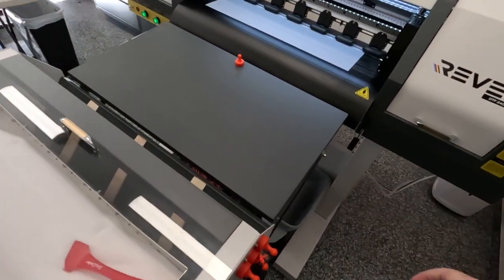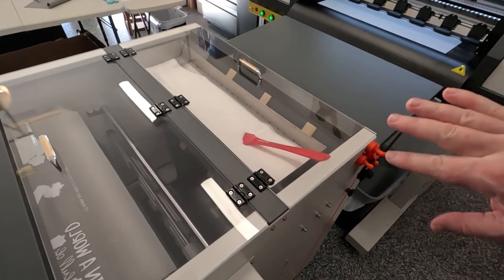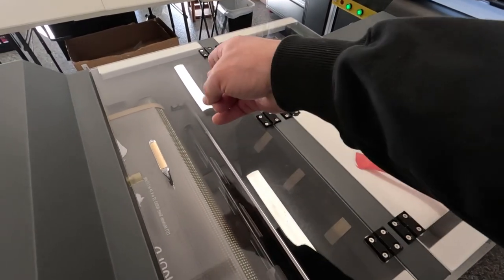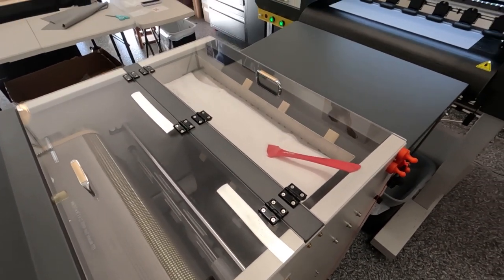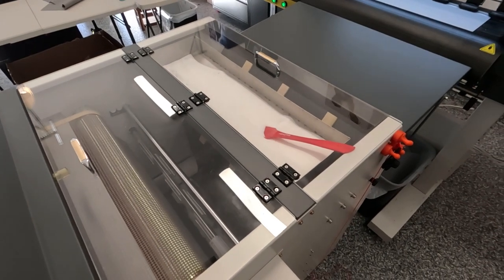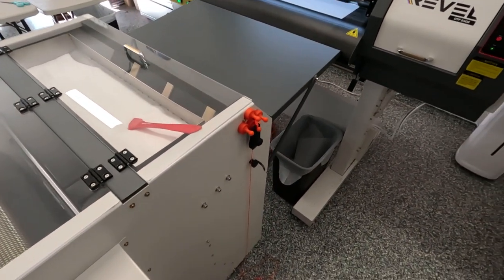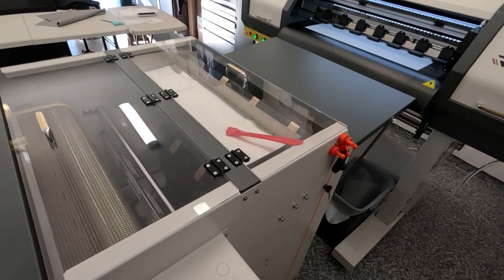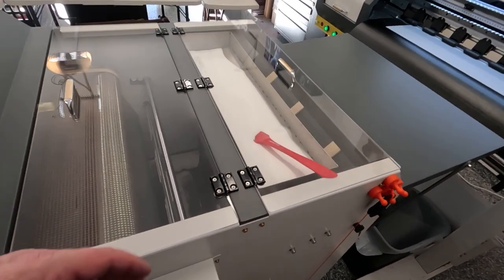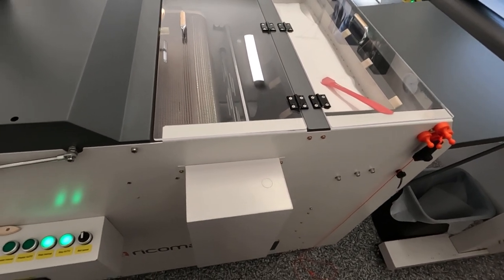That's my process. Some people run the film all the way down even when done printing — they manually feed it so the film goes all the way down, then cut it there. But then they have to pull all that film back up into the printer, with a lot of excess slack not rolled up on the roll, potentially bringing powder from the shaker back into the printer. By cutting the job right when printing is done and just feeding it down, I think that's the most effective way. You can do it by hand — I did that for a while — but I got tired of bending over, touching the ink with my sleeve, and having to reprint images. Now that I have this process, that doesn't occur anymore.